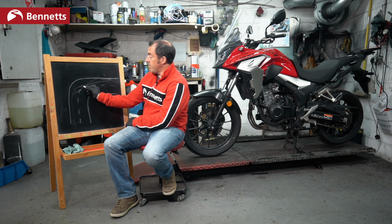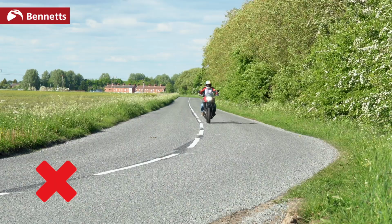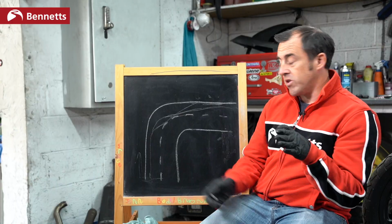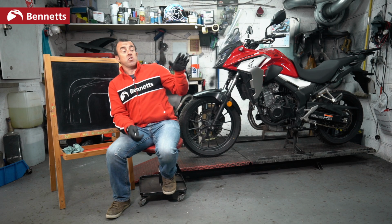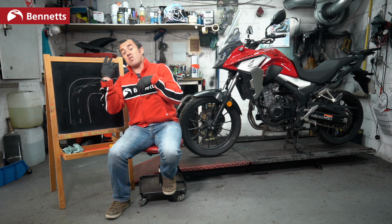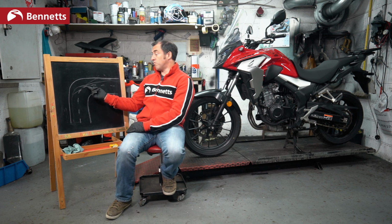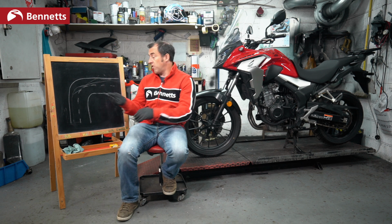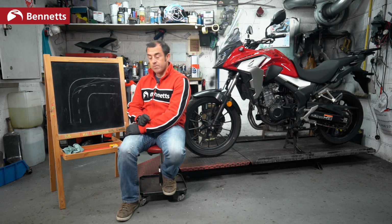When we are at this point of the apex, we don't want to be close to the white line, because even though the bike might be on the correct side of the road, especially on a tall adventure bike, your body, your head, your top box might be on the wrong side of the road. So as you turn in, make sure that you've got everything on the correct side of the road.